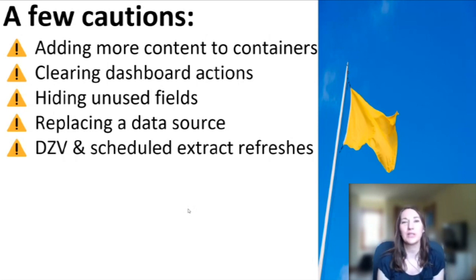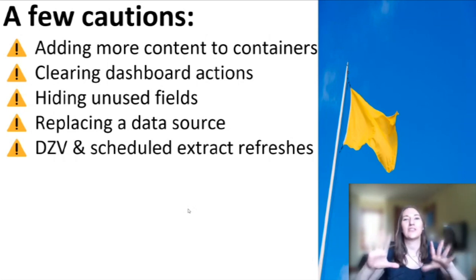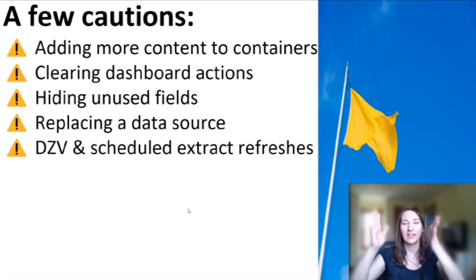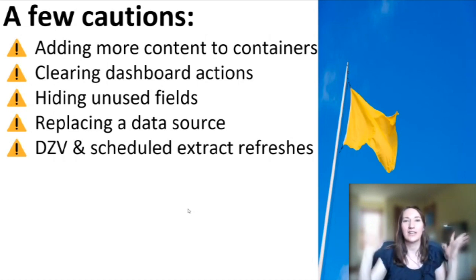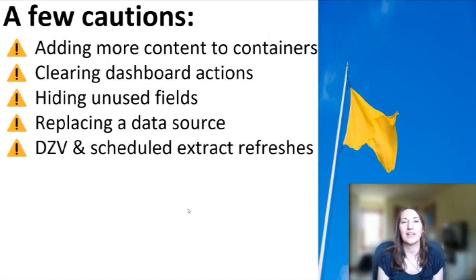It seems to get incredibly confused because you've got these containers that are there but not showing, and you've got a container that is showing. And when you try to drag a new object into a container, it gets really confused and it's a problem. So if you can figure out your layout in advance, get all your containers built, get all your content in them, then strategically hide things as you go along, you won't have this problem.